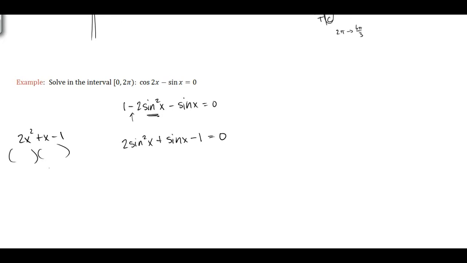Well, the good news is yes, right? It does factor down. What two things multiply to negative 2 that add up to 1? That would be 2 and negative 1. Now, because of my method of bottoms up, I got to divide both these by 2. And I would have x plus 1, and I would have 2x minus 1. And those are our factors. Well, now let's throw the sines back in. Instead of x's, let's use sines. So we have sine x plus 1, and we have 2 sine x minus 1 equals 0. And now we just got to think about when that happens.